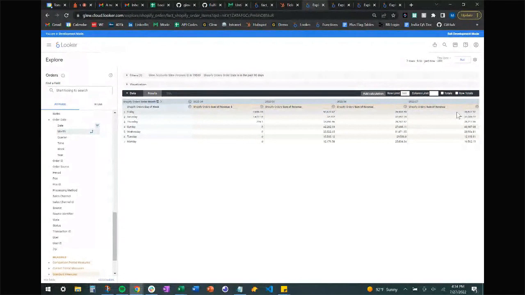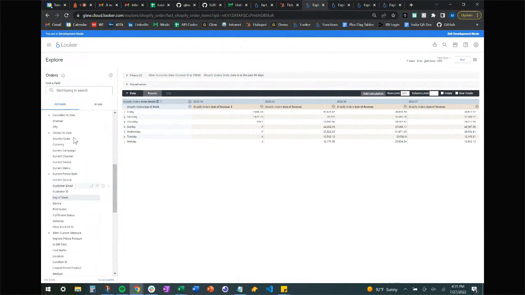So the pivot functionality is very powerful and pretty similar to that of Excel. So you can pivot by any field that you really want here that's not a measure. So if we wanted to pivot by country code and look at your different countries over this time frame for the day of the week. So another good way of doing period comparison. So yeah, great call there, Nick. Awesome. Thank you for showing that. It was a great example.